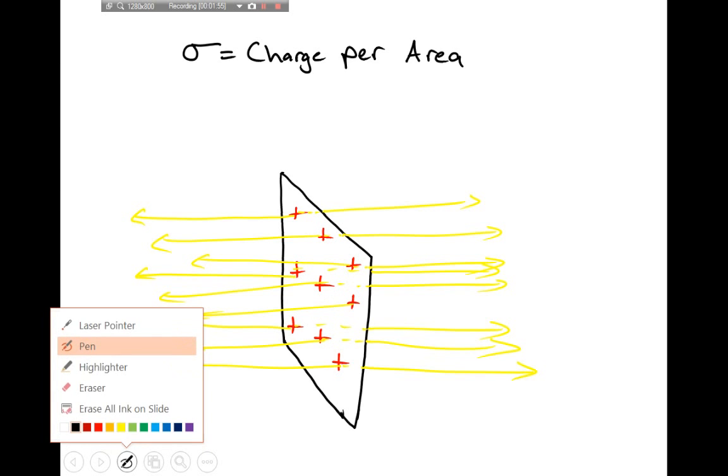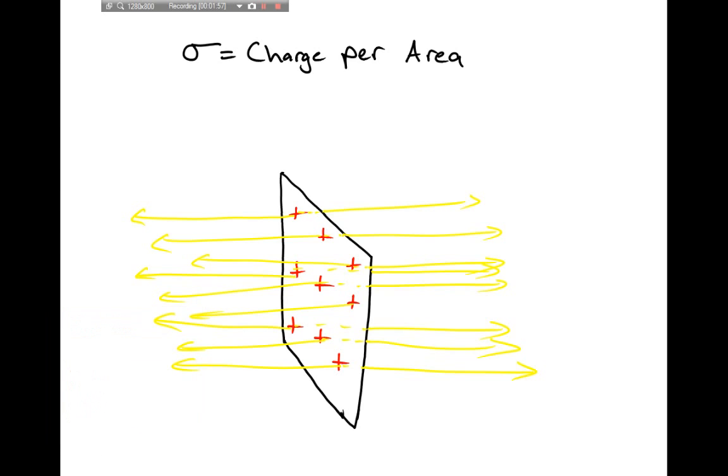And so what I want to do now is apply Gauss's law to this surface right here. So let me draw this. I'm going to have a cylinder here, and the surface of the cylinder is going to be parallel to the surface right here. And it's going to pass through the surface. So it's going to come through here, and it's going to actually cut through the surface that's holding this charge. And it's going to pass through on the other side, and then poke out on the other side. So again, I'm not very good at drawing these 3D perspectives, but I hope you can see what I've drawn here.